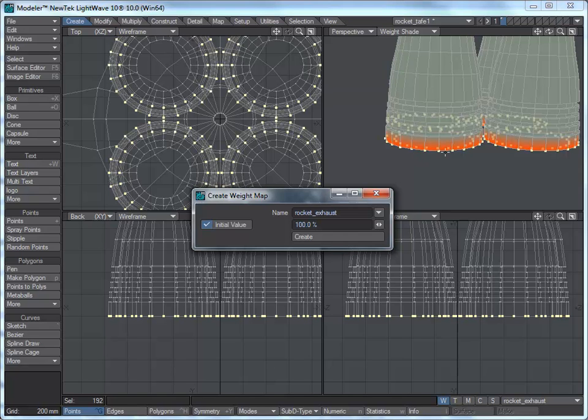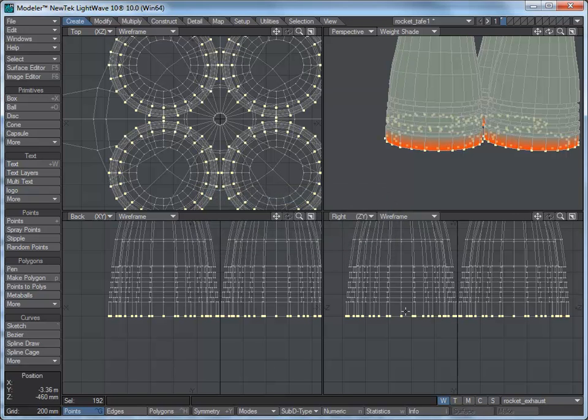The red is the amount of weight that's on the particular object, and it slowly fades off there. We could just leave it like that if you just wanted the ends to get hot. But I'm just going to go through now. I could have selected all these and put 100%, but I'm going to change the percentage as I go through. I'll show you what I mean.